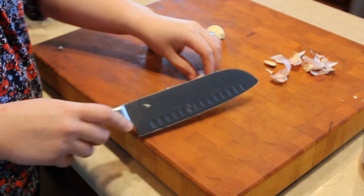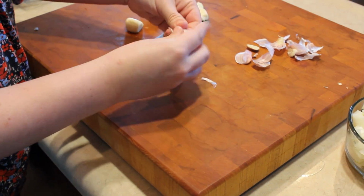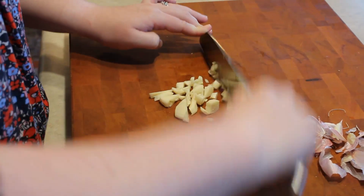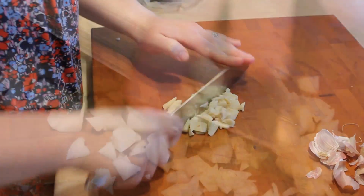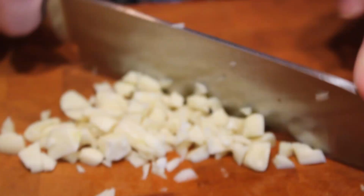So to start off, we're going to mince up our garlic. I have 4 cloves here, and the easiest way to go about this is to take the side of your knife and smash down on the garlic clove. That will help the skin peel right off and you don't even have to worry about sticky hands or anything. We're gonna mince it up nice and small. And when I was in culinary school, they said, if you're mincing something, chop it up, and when you think it's small enough, chop it again.